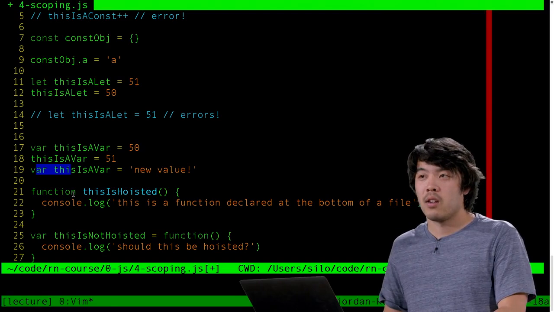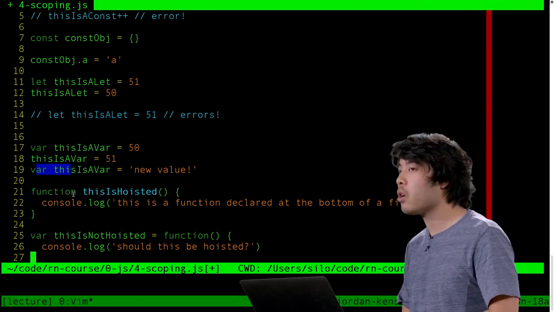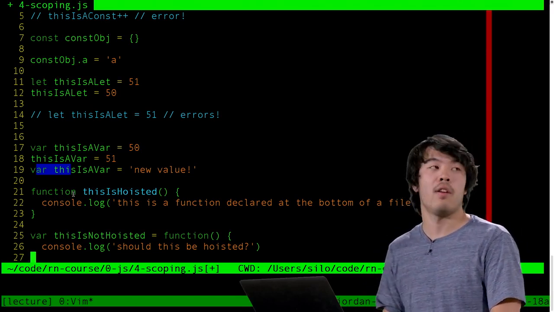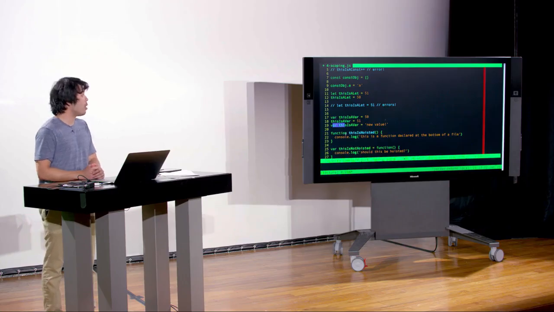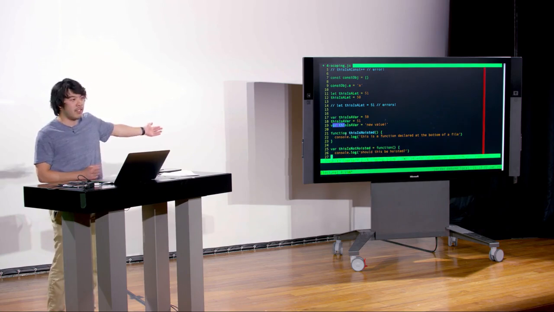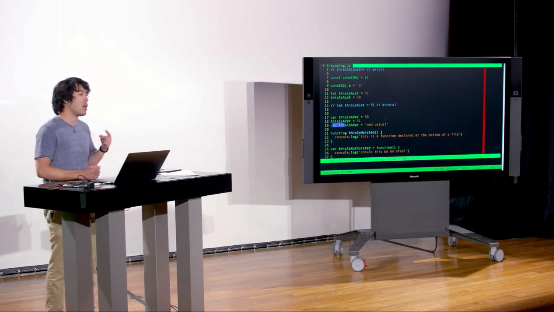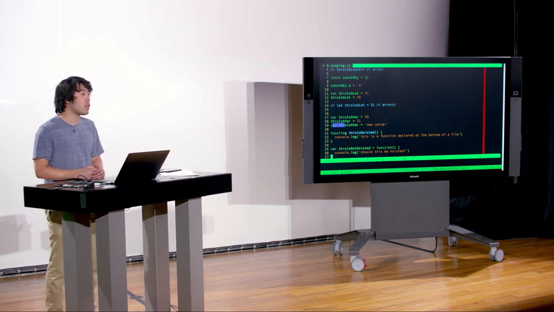I'm going to try to avoid it. Yeah, you should definitely. So there's not really a good reason to use var anymore. With ES6, everything supports const and let now. And so I've been using them in all of the examples, except for these. And I think you should definitely use them as well. The reason I'm teaching var is, one, so if you see this, you know what's kind of going on. And because a lot of legacy code, a lot of code written 2, 5 years ago, 10 years ago, uses var just because it was the only option.